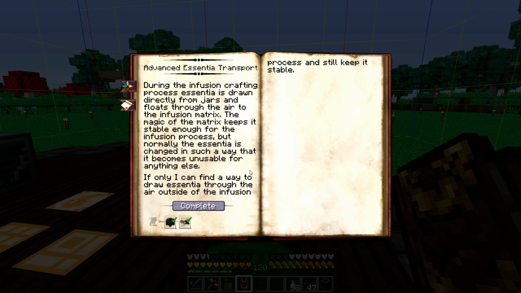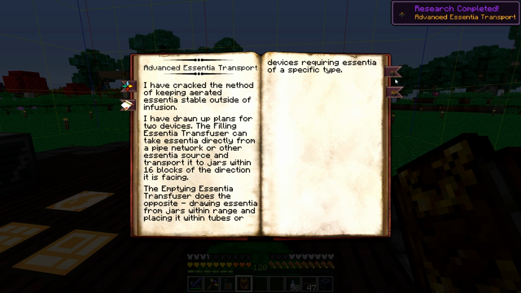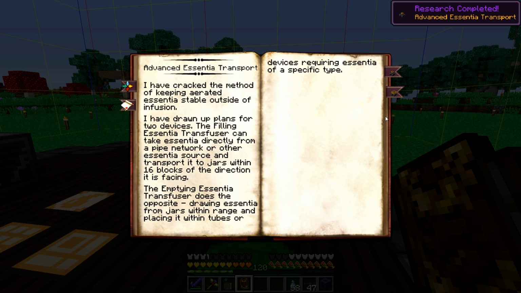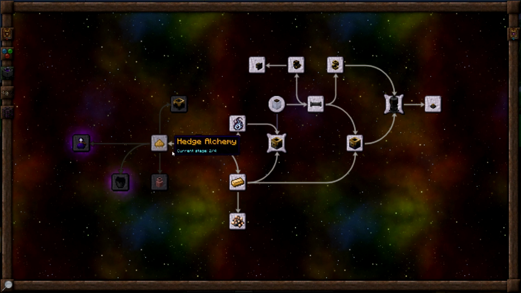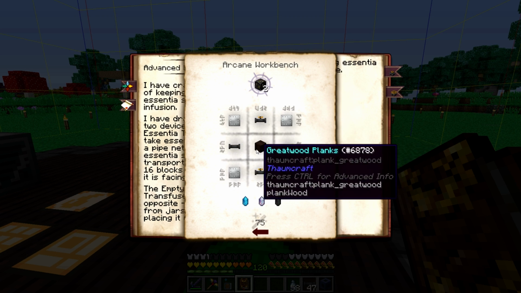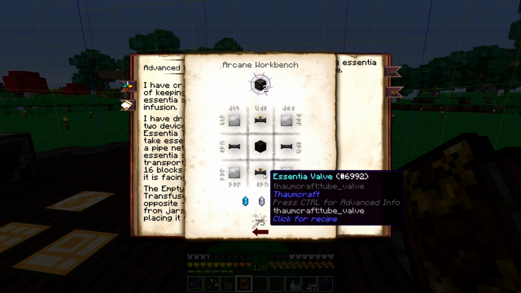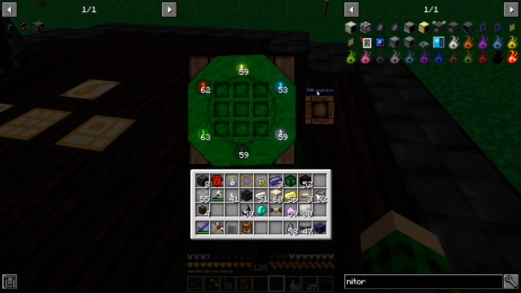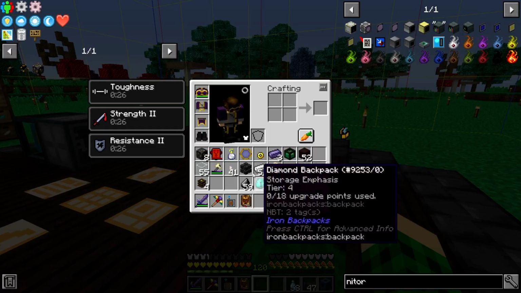We can go back here now and do advanced essentia transport, which is really cool because we can do the whole filling and emptying essentia. So we don't really need to use up any sort of tubes, I think, if we get those going, because those are just dispensers. They all require alchemical constructs. It's just tubes and essentia valves, and it's just essentia, basically, or vis here to craft those. And I did make 8 of them.